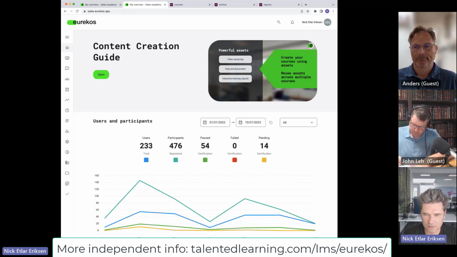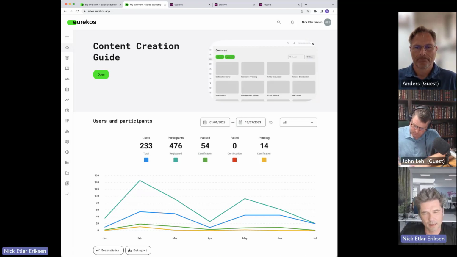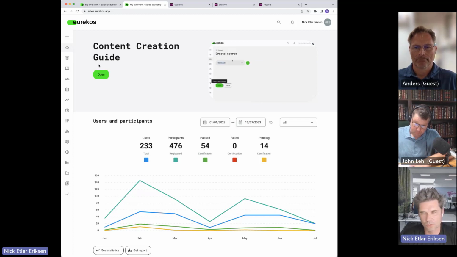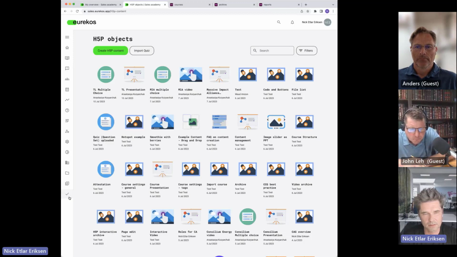Now, if I wanted to create content, and I'll jump right into this now, then I would be able to go and use the course builder that we have inside. If you can see down here, we've got a set of different archives. These are the interactive pieces. That means that we are working with content asset management. These are all the interactive elements that have been created.